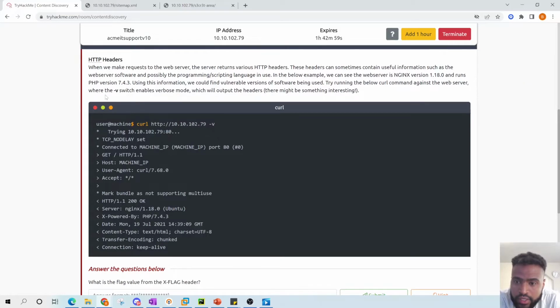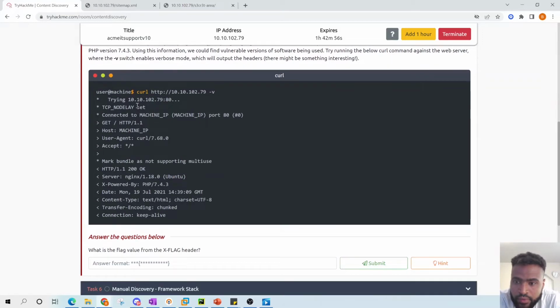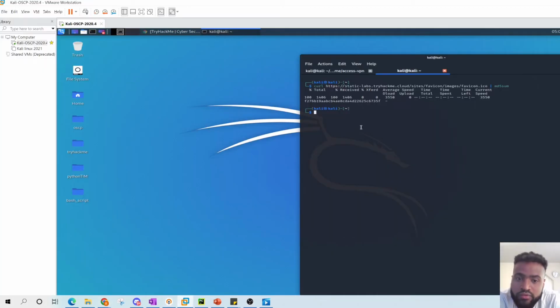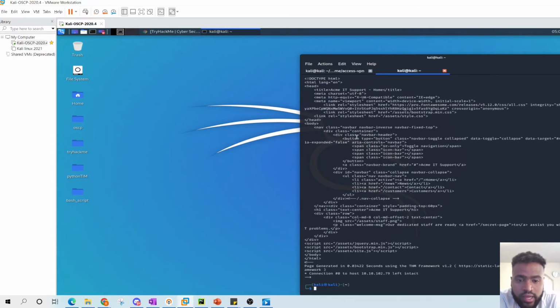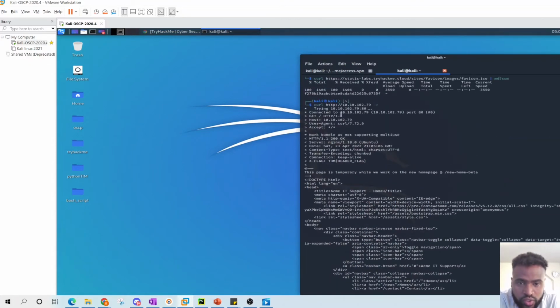But let's go ahead and curl that with, I think, -v, which just shows verbose mode, which gives you a lot more information. Let's paste that selection real quick and run it, and boom! As soon as it is done, it gives you the port number, the header, the host and the kernel 7.72.